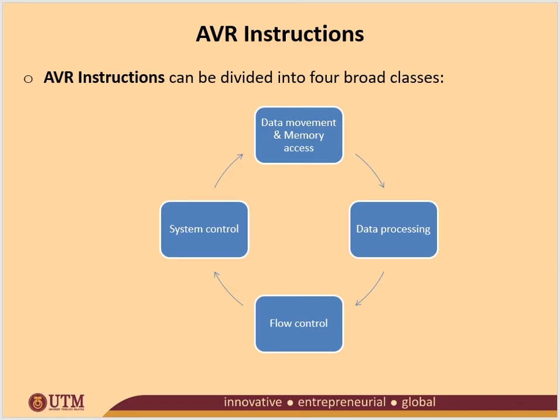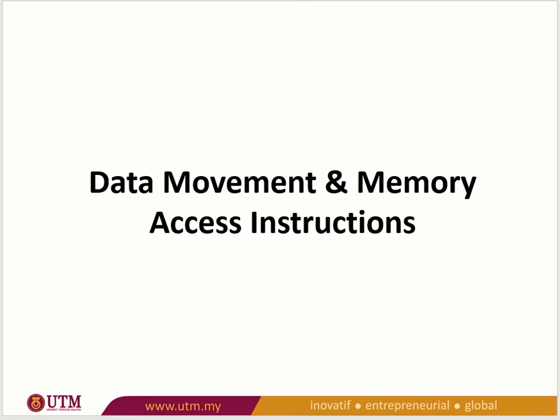Right, so AVR instructions can be divided into four broad classes. First, data movement and memory access. And then you have data processing, where you want to process the data, either add, subtract or multiply, or do logical functions and data shifting. Then we have flow control, how we want to control the program, either from top to bottom or going back to the top, etc. And then system control. Okay, without further ado, let's look at the data movement and memory access instructions.